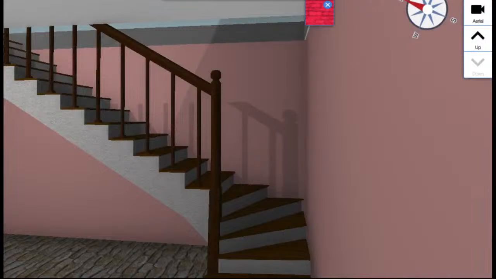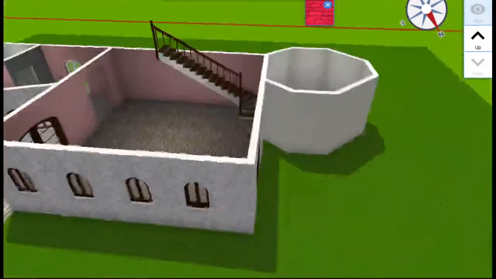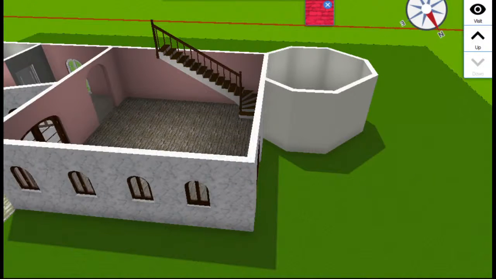Okay, so let me zoom out here. Okay, so you're in 3D. Okay, you're in aerial. Oh, okay. You didn't enable aerial. You're still in window mode. So I'm going to switch this back to aerial. Alright, so this is one floor of tower. And then I would build another floor of tower. And another floor of tower. And another floor of tower. And of course you're going to need stairs. So you figure out you're going to have stairs. And I got a staircase that would work for this. And you just keep going up and up and up. It's something kind of fun. It's kind of silly, but yeah, it works.